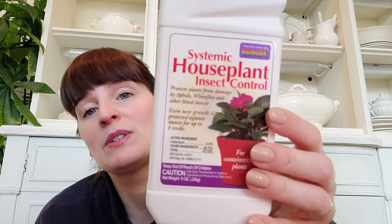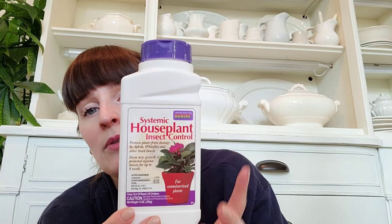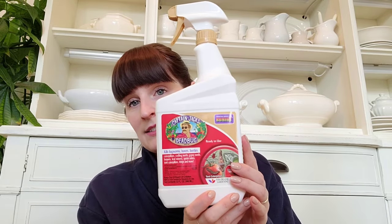First: pesticides. If you have a large collection, you're gonna have pests eventually, so it's good to have these on hand. This is my favorite systemic insecticide — I'll go ahead and treat all my plants with this to kind of try and prevent major outbreaks. I noticed some thrips on one of my plants, so I went in and did this right away. I've got a four-pack — these come on Amazon.